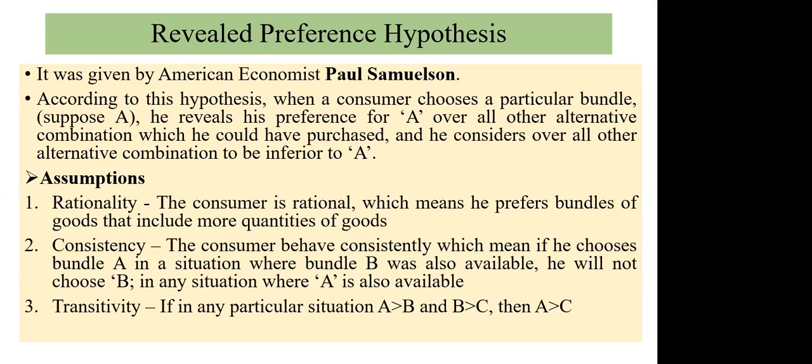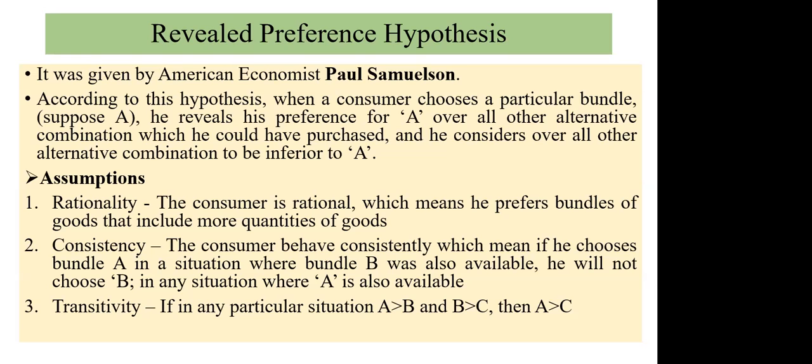Now, on some other day, I went to the same market or the same shop, and the same combination of shirts was given to me to choose from. Now, if I choose the black one or the blue one instead of the red one, even though it is present, I'm not a consistent consumer. I have to pick the same red shirt when it is present because I have chosen it previously. So that shows the consistency of my choices. That's a very important assumption of this particular hypothesis.